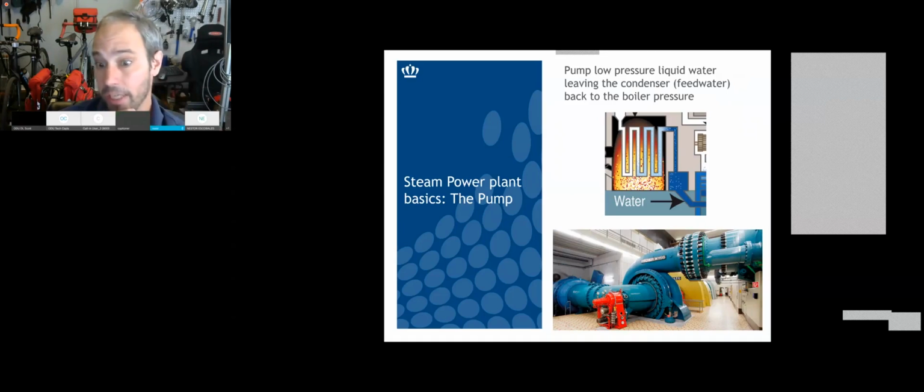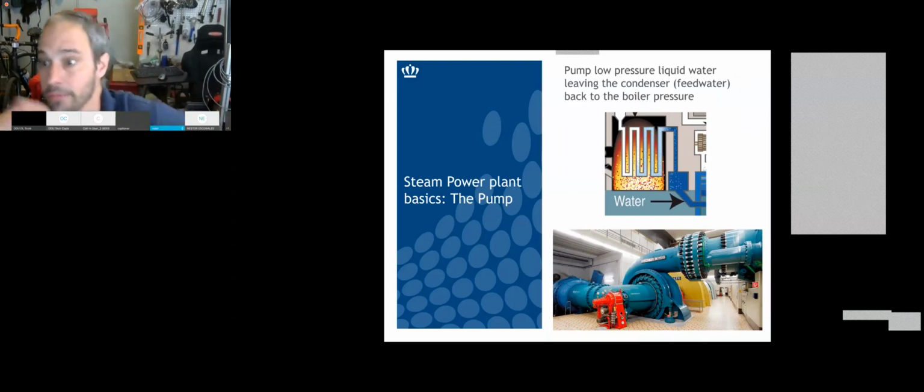It just depends on if you can get enough, because what you find out in a steam power plant is if you want to produce a lot of power, you have to supply a whole lot of heat. The efficiency might be 30, 40%. So you have to supply almost double the amount of heat energy relative to the work you're producing. If you need 100 megawatts, you're going to need 200 megawatts of thermal energy supply. So you may not be able to do that efficiently with what you're talking about there.